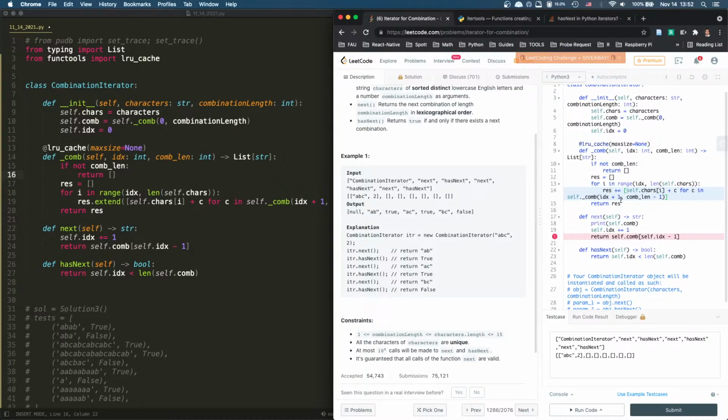Maybe it's not index plus 1. Shouldn't this be I plus 1? Yeah, I think it should be I plus 1. So I'm looking at my current index, right?